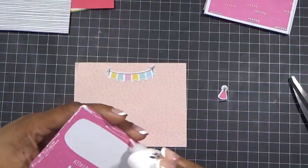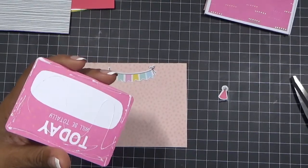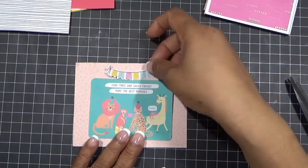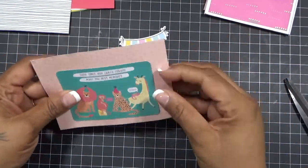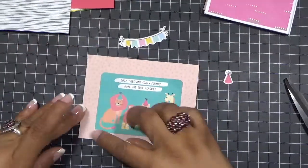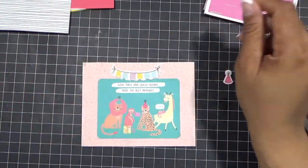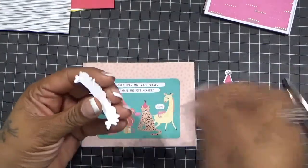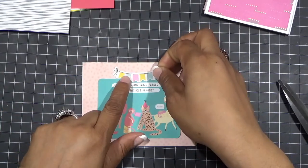Card number 5, I've started with another one of these pre-printed cards. And this one has the sentiment already built in with a bunch of pictures of the animals. And I'm just going to add that die cut, what do you call that, at the top. You know, the stuff they use to decorate at a party. Is it tags? But I'm going to add it at the top, like so, because, of course, they're attending a birthday party.